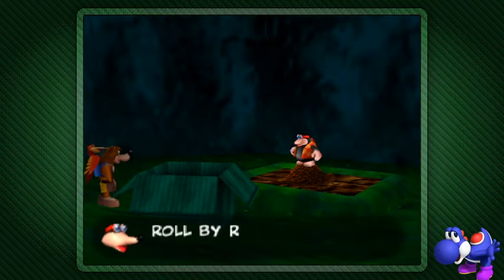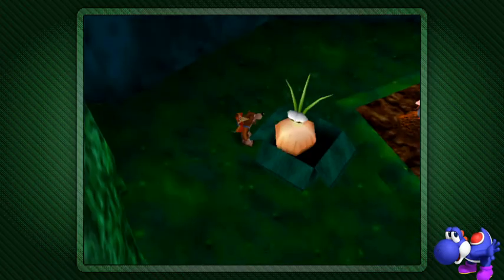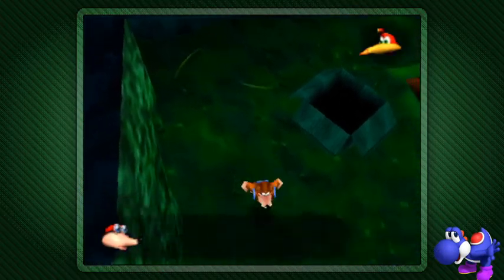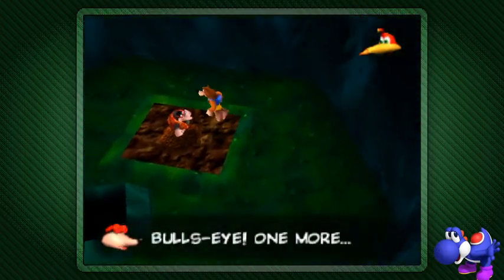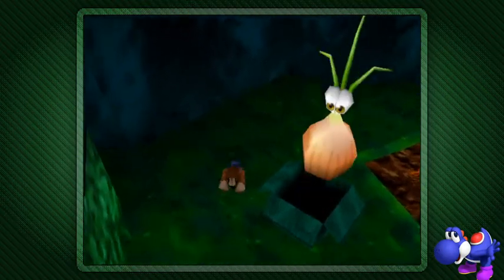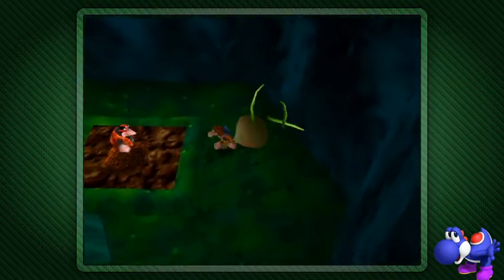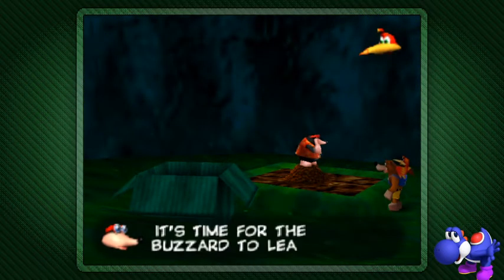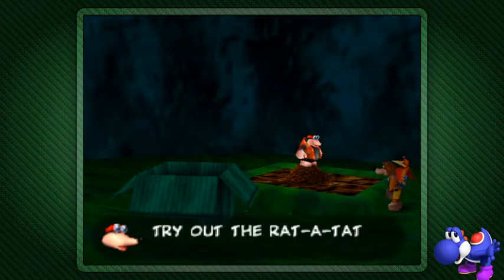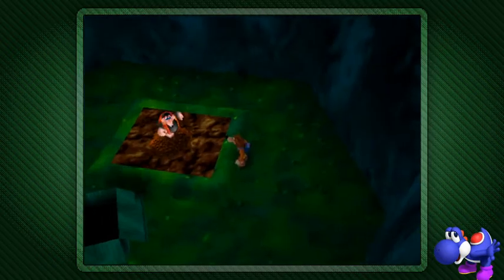I want to learn to fly now. Roll by running and pressing B, and I'll see if I can. I don't know what he said. Yeah. Bullseye. One more. Stop rolling. I feel sick. Guess this is like a reimagining. I don't know. Time for the buzzard to learn a new trick. It'd better be good, Squinty. Try out the rat-a-tat jump by jumping and pressing B in the air. Now, where's Collywobble?